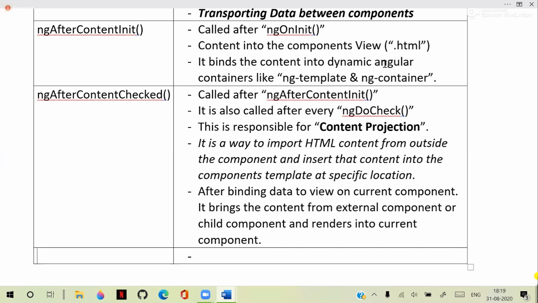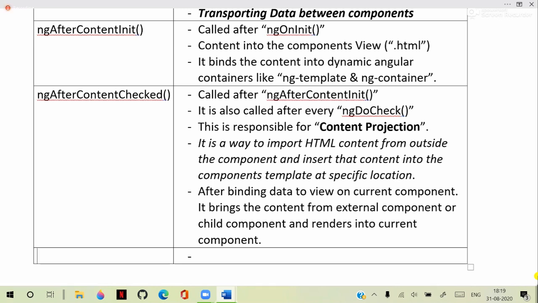So property binding, attribute binding, class binding, everything is getting the information from your memory, and it is binding to the view. That happens in ngAfterContentInit. Understood?